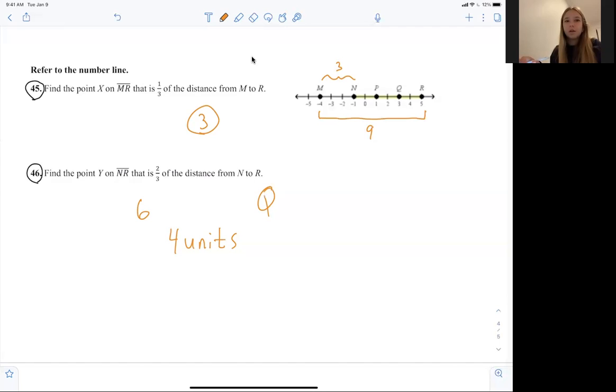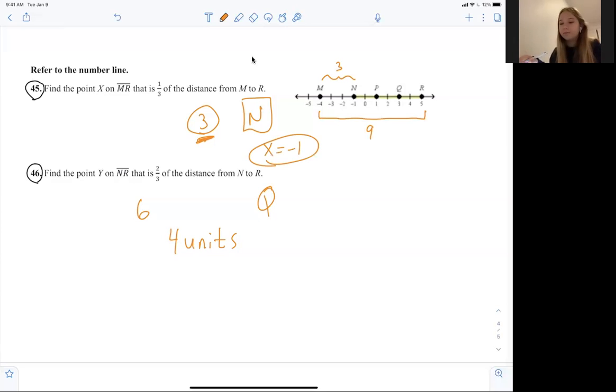All right, is that good enough? You all right with that? On 45, why would you put 3 instead of -1? Because you land on -1. Oh, yes, you're exactly right. I was just saying 3 units is how many we're moving. So we would end up on N, or you're right, if you put X equals -1, that would be fine too. Doesn't matter. All right, 3 was just the distance.